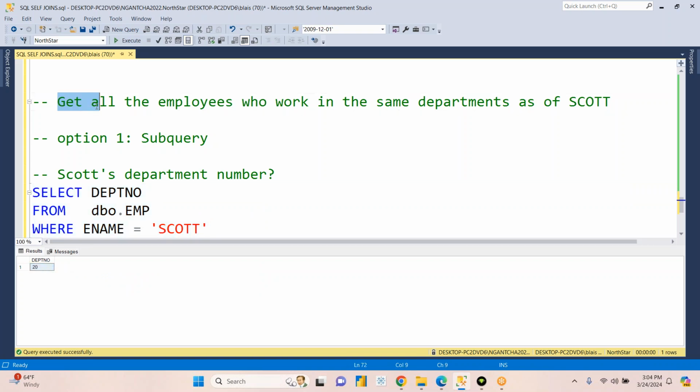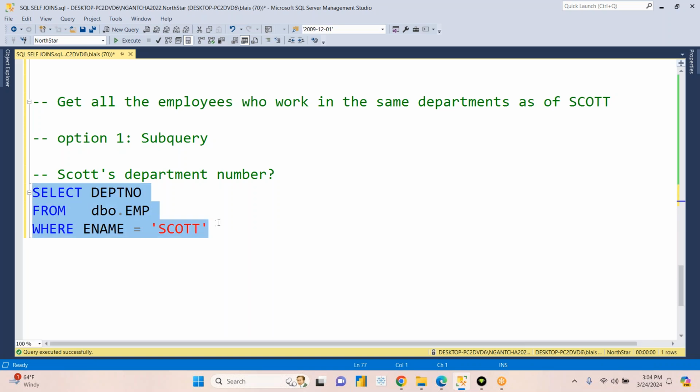This question would have been better if we had "get all employees who work in department 20." See, I've rephrased the question without any hidden agenda. But this right here has a hidden agenda. You have to first of all investigate that information, right? Now you can use this.